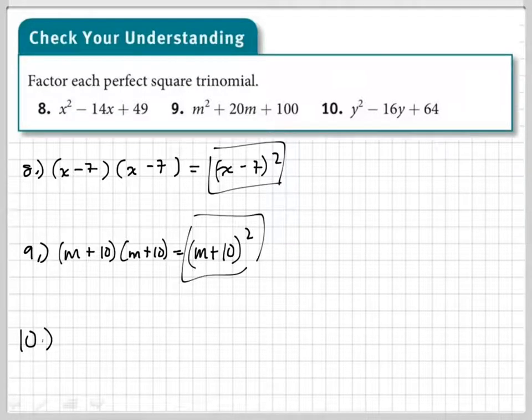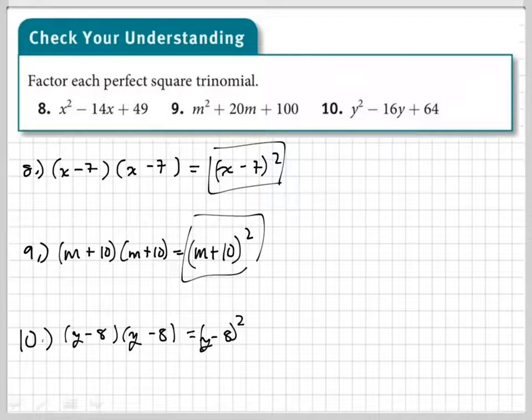Okay, this one says we have a -16. Divide that by 2. What do we get? -8. How do we know that this is going to be a y and this one's going to be a y? Because y times y gives us y squared. That's how you know. Okay, so you can rewrite this as y minus 8 squared.